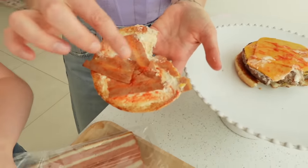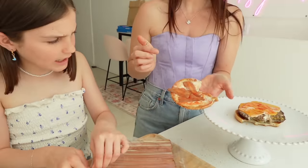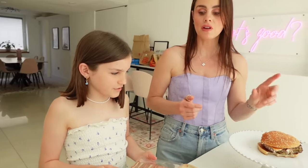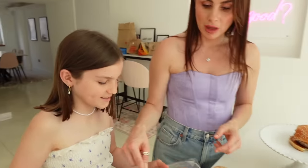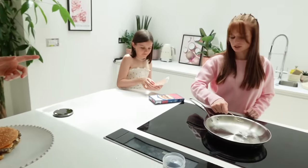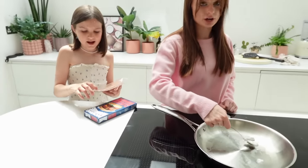And we've just discovered, FizzFam, we think this is one bacon rasher. Yeah, split into like four. They're not that generous with the bacon, but they do have four generous slices of cheese. Bread as well. So we need to just give one rasher to Mia. Do you think we should cook two just in case one goes wrong? That is a good idea.